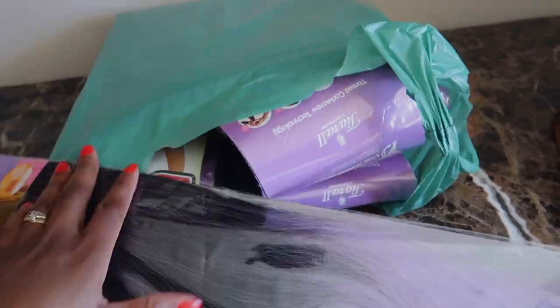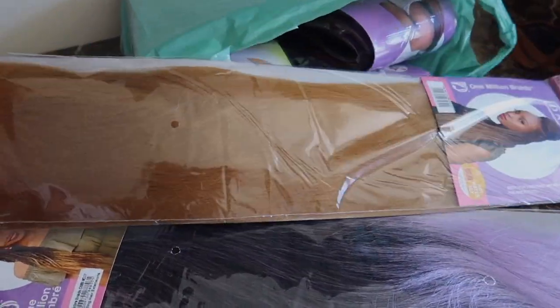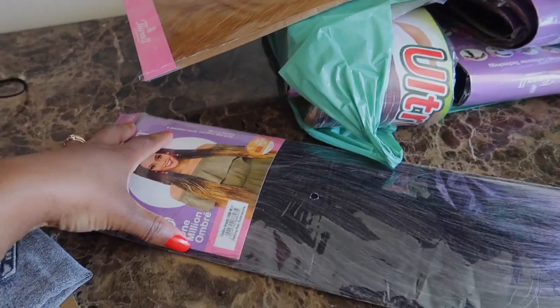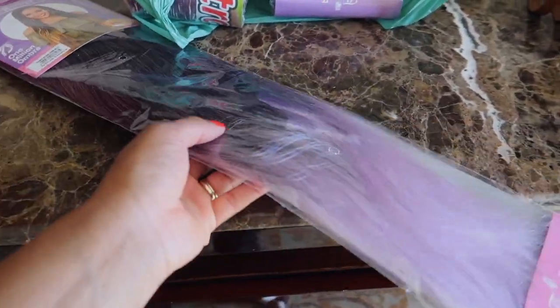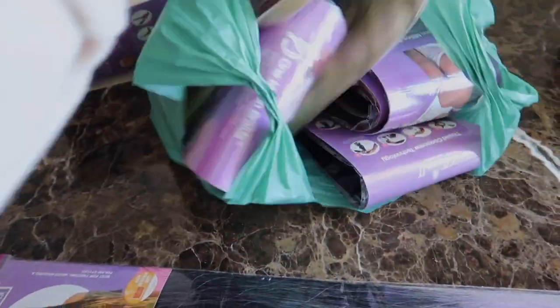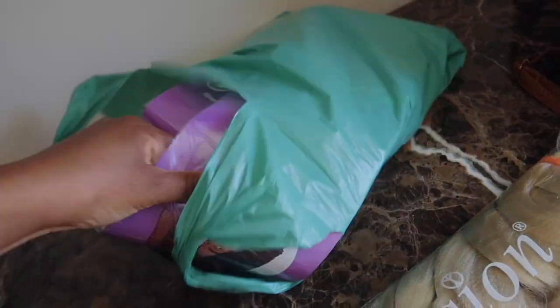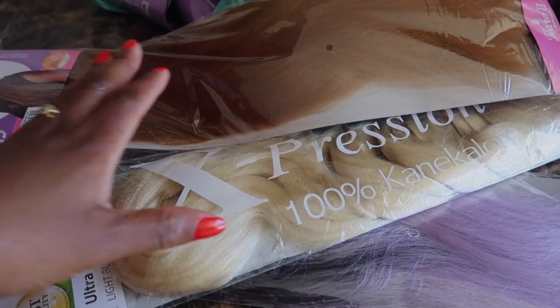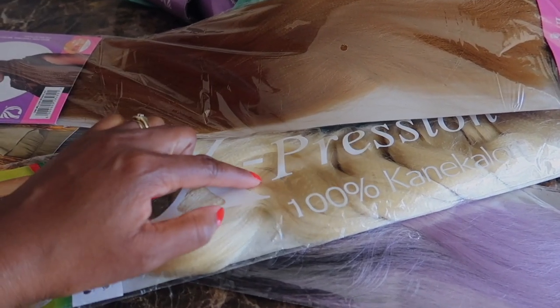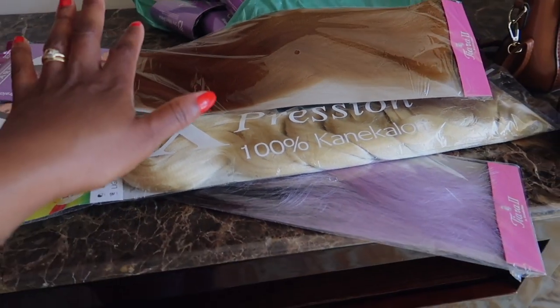You guys, I'm back, and these are the braidings that I got. I wanna go blonde this summer, okay? So I'm gonna go for this color, and then Cora is gonna go for this one. I just feel like she's gonna love it. So this is like a purple and black color. So I'm gonna mix mine. Oh my God, it just fell down. Anyways, I'm gonna mix these two colors, okay? I don't know how it's gonna come out, but yeah, I just want bright colors this summer, okay?